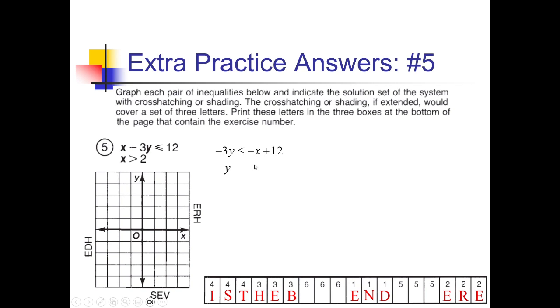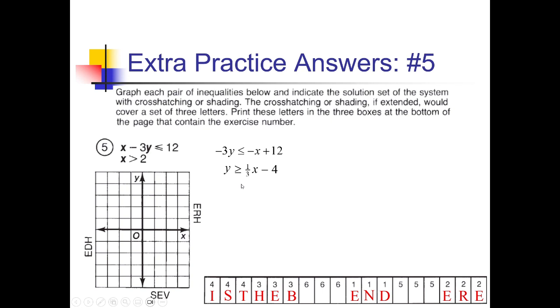But when we divide or multiply by a negative, the inequality sign reverses direction. So this less than or equal to is now becoming a greater than or equal to. And again, we have negative over negative gives us a positive 1 over 3. And then finally, 12 over negative 3, that's negative 4.